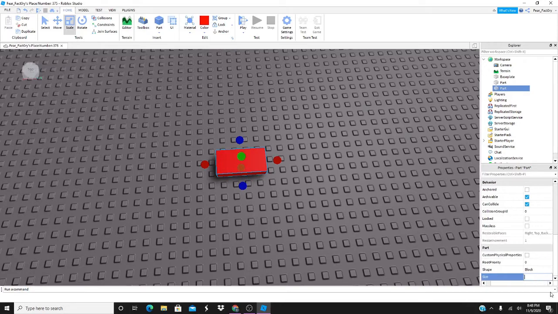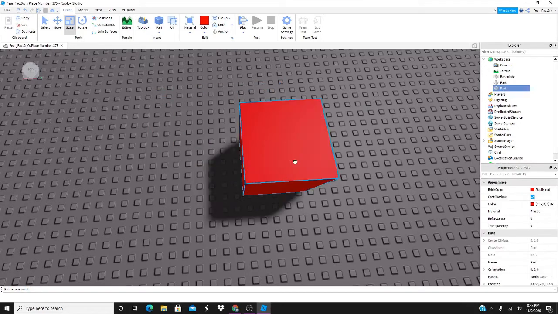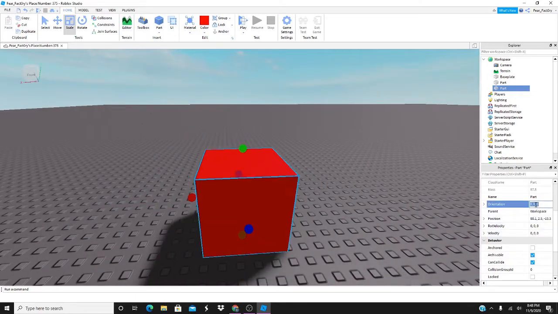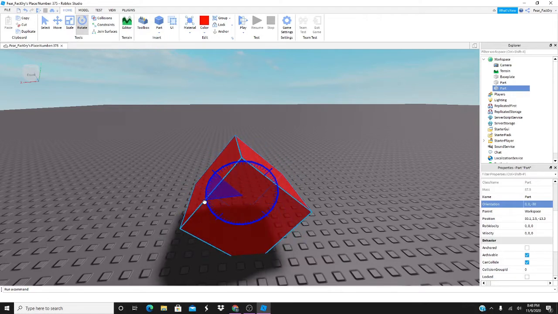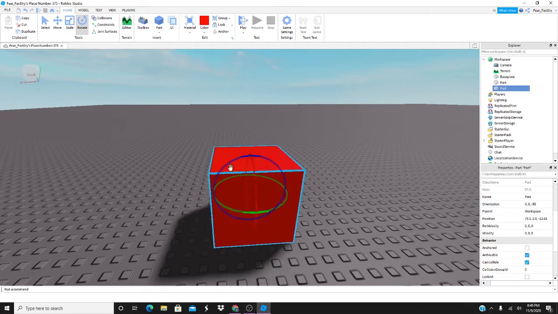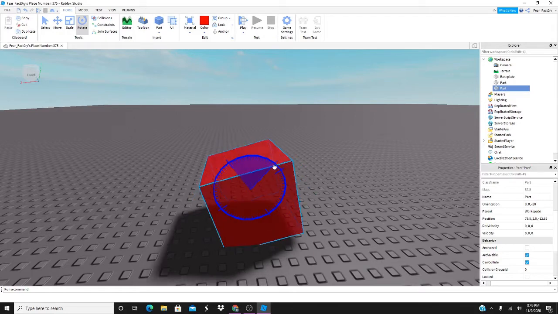So, all right, let's make this a block. The orientation and the position are completely different things. The orientation is the angle that the part is rotated. Since I've rotated it completely one direction, or completely over a quarter, I've moved it 90 degrees.